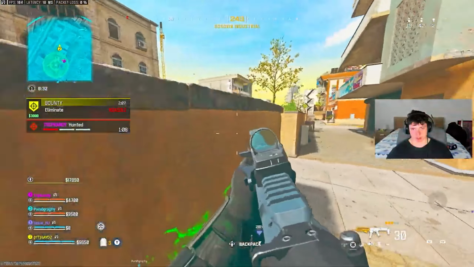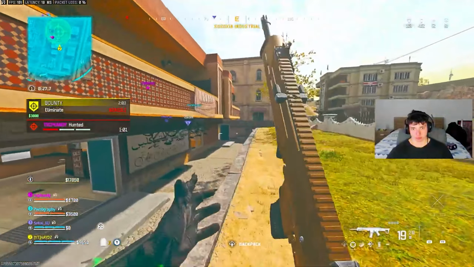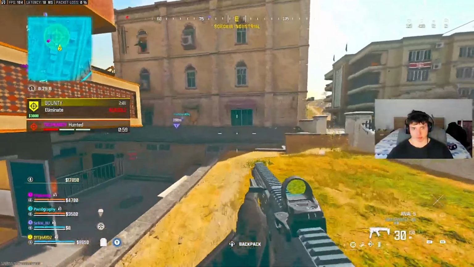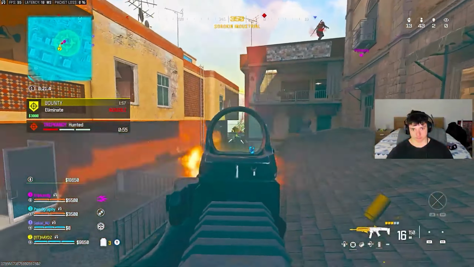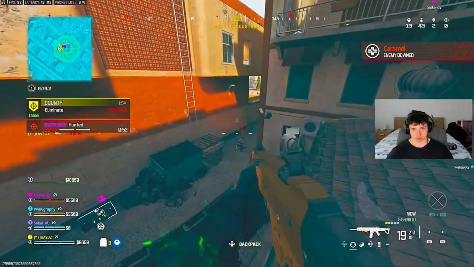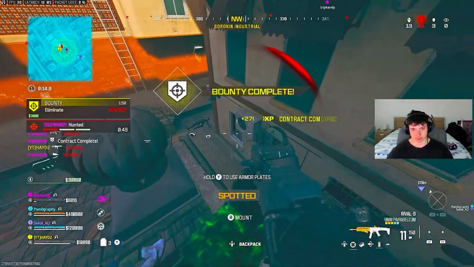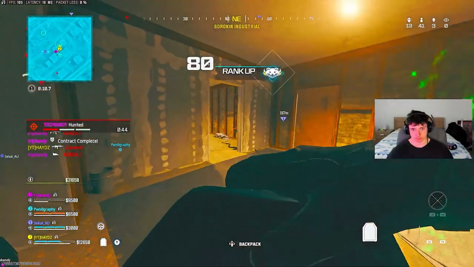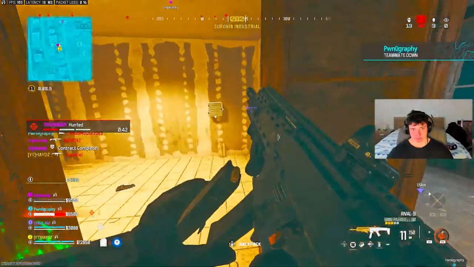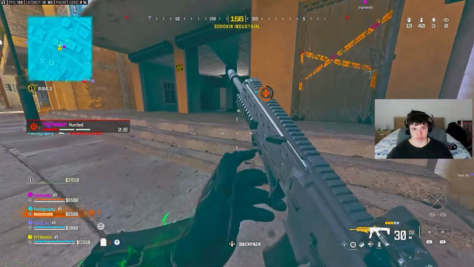Where is this guy, bro? He's on me. Is he? Look at the bounty. Enemies are dropping into the area. Watch the skies. Oh, bro, they're pushing primary me. They're pushing me hard. Target eliminated. Fuck, I get stuck on this. I'm on the roof.